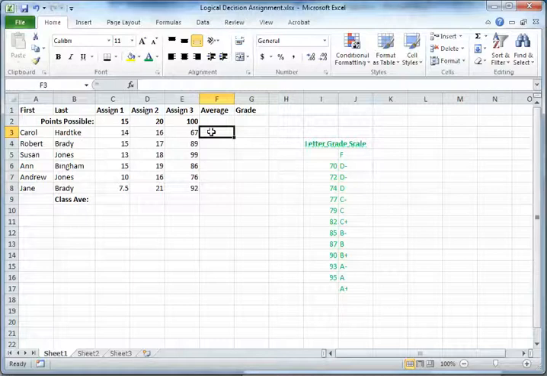So I need to put a formula in this column. So let's think how we would do this. You've heard this all the time, that you take your total points divided by the total points possible. So notice that each student's scores are going to move down the spreadsheet, but the points possible stay fixed. So this is a good chance for us to review the concept of relative cell addresses and absolute. So you'll see what I mean as we enter a formula in this first cell.